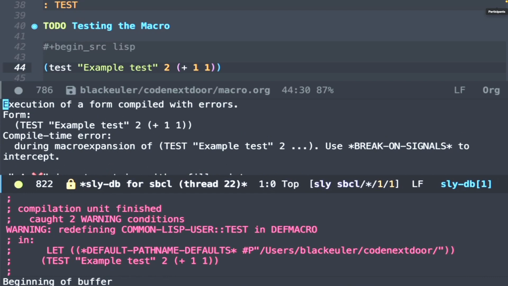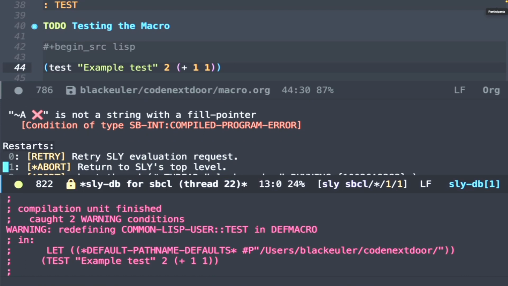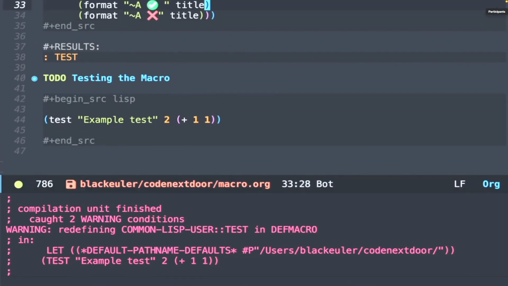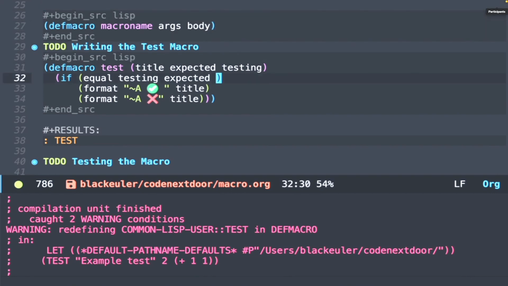I broke something. Well, I really broke something, and I'm just going to go ahead and tell you what I broke. I said that a macro is a piece of code that writes code. Right now, this code just evaluates if what we're testing is equal to what we've expected, and it prints out the title, and it prints out the error if there is one. What this macro actually needs to do is return the code that we literally would like to write, not run any code, but return the code. So in Lisp, we have a special thing that we can do to return literally what we mean, and that's using the quote feature. Quote just says, take this thing next to me and literally return that as is.